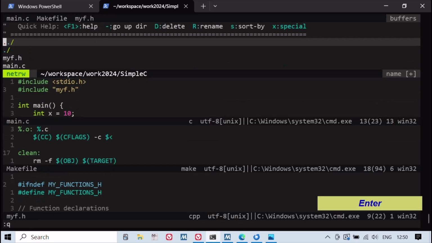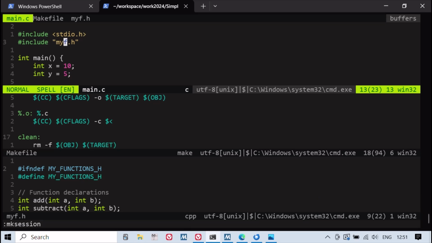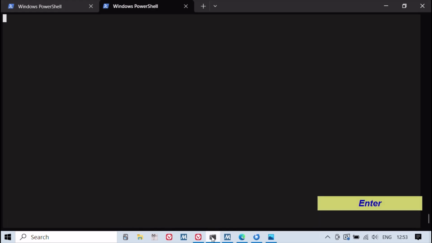In Vim, the mksession command lets you store the current state of your editing session to a file, preserving your open files, window layouts, and any modified settings to create a snapshot of your environment. This feature is particularly beneficial for managing complex projects, allowing you to pause your work and easily resume it later.